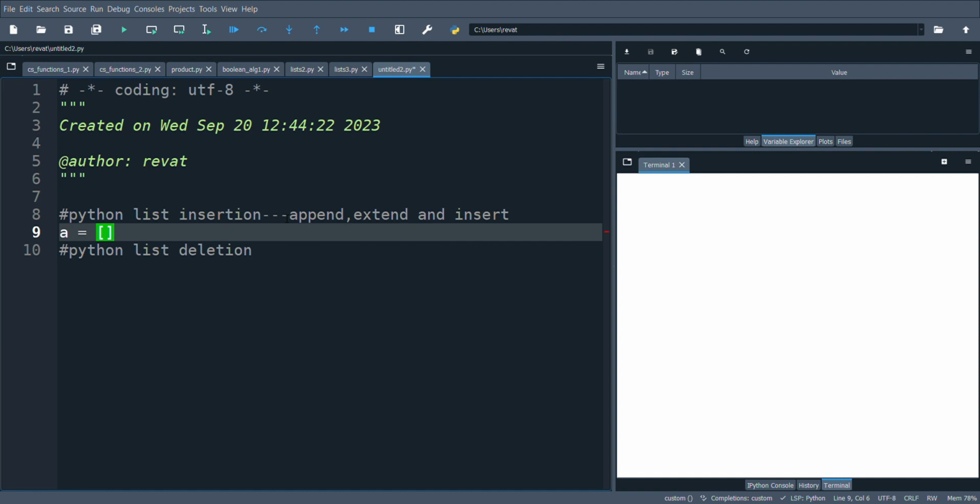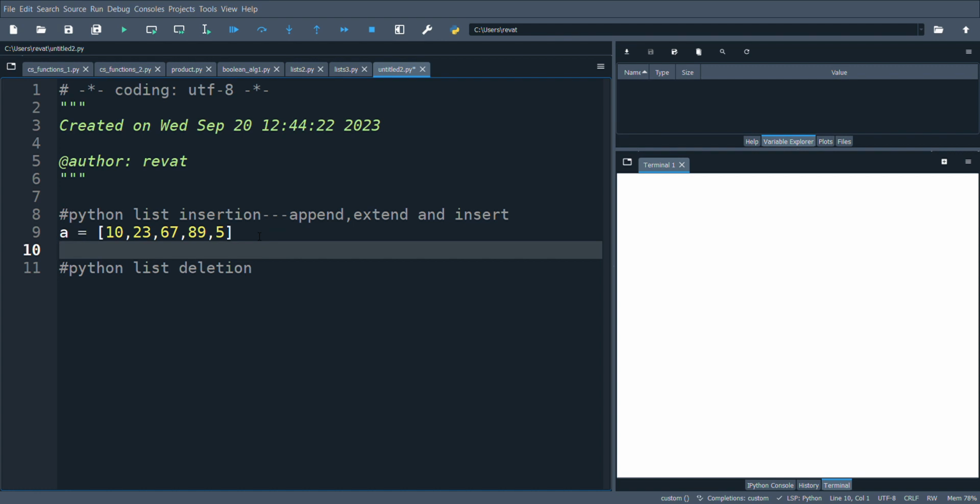So we will start with the Python list. We will create a list with some random values. So this is our initial list A. Now I want to add the element 14 to this particular list.